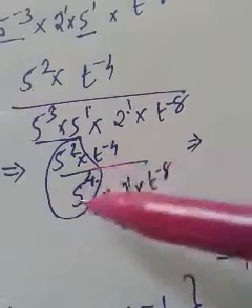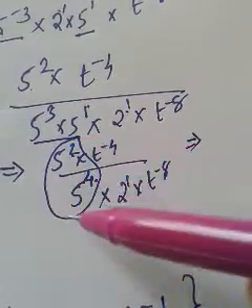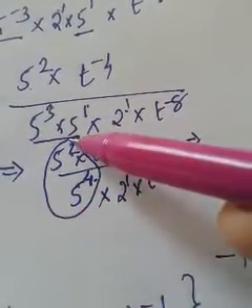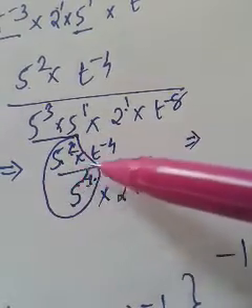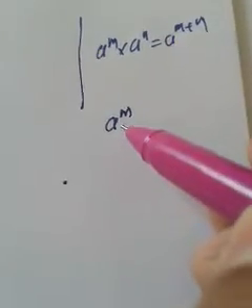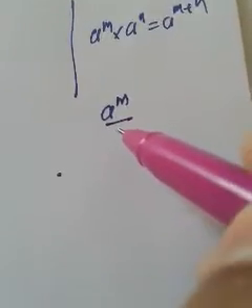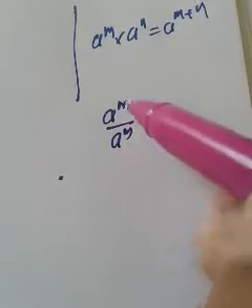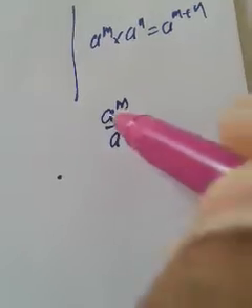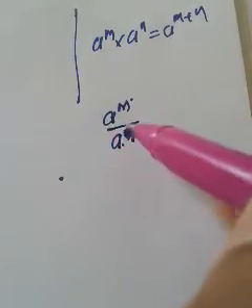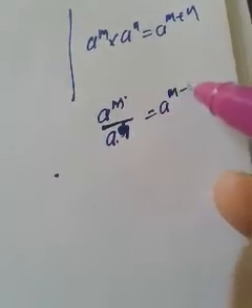Here in this specific area, which rule can be used? Here the bases are same, powers are different, and the operation is division. So which rule can be used? Whichever rule you are using, you should write it on the right side. So you can use this rule: a raised to m divided by a raised to n. Bases are same, powers are different, and the operation is division. So the answer will be a raised to m minus n.